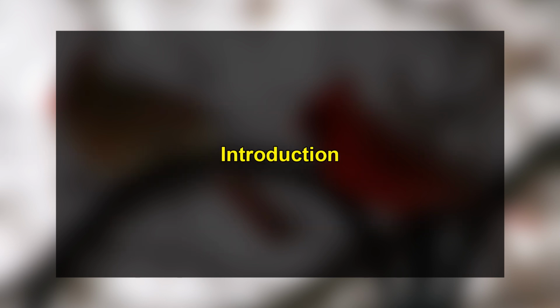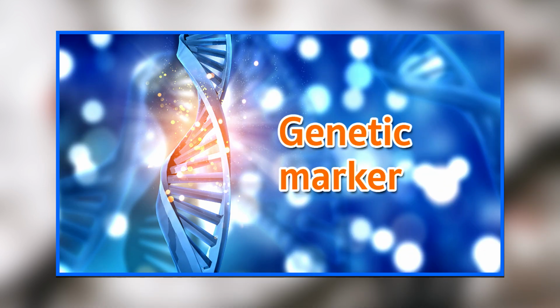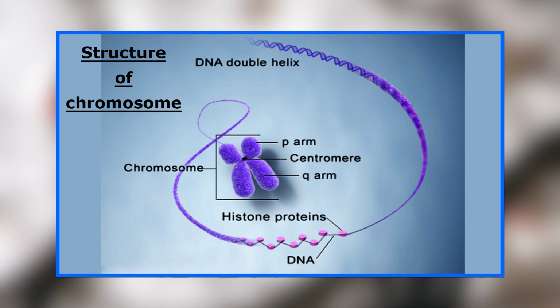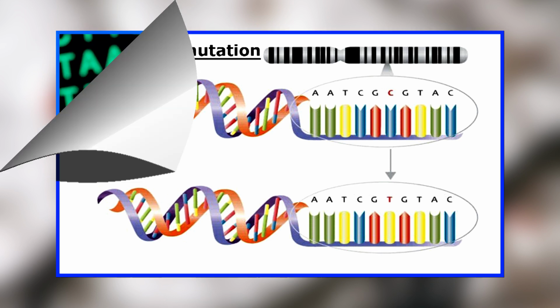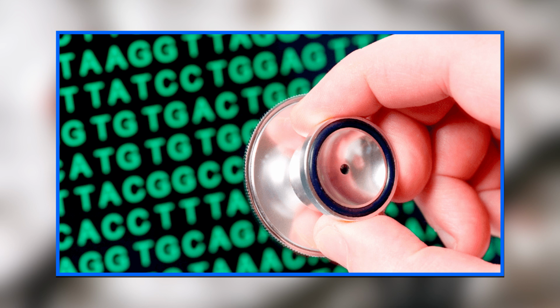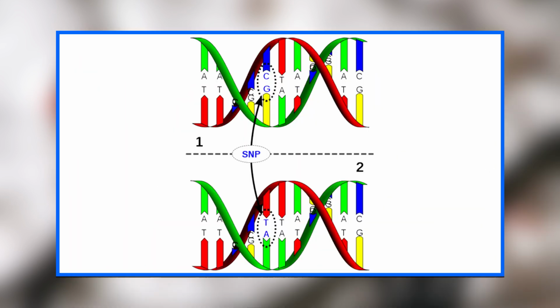Dear students, let's start with the introduction first. A genetic marker is a DNA sequence with a known physical location on a chromosome that can be used to identify individuals or species. It can be described as a variation which may arise due to mutation or alteration in genomic loci that can be observed. A genetic marker may be a short DNA sequence, such as a sequence surrounding a single base pair change, that is single nucleotide polymorphism, or SNP, or a long one like mini satellites.